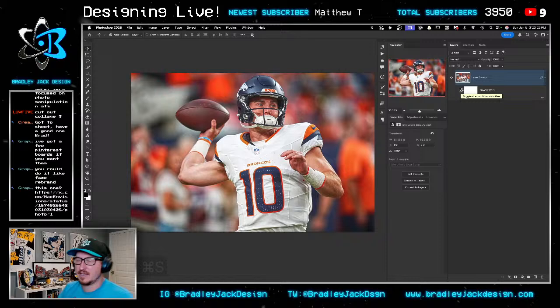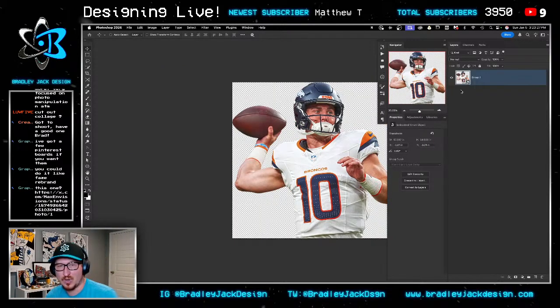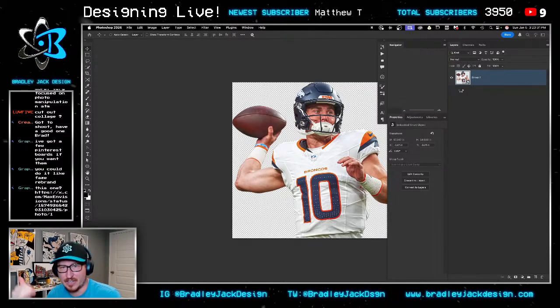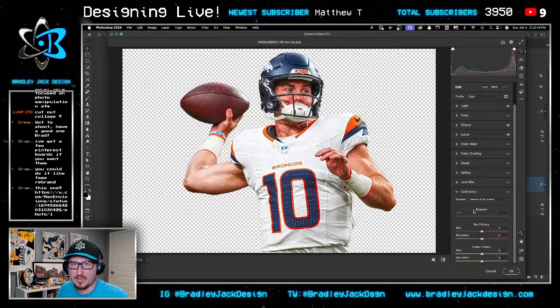So I'm going to save that. Since this is a smart object, I can go back here, save, and I can go back one more layer, save, go back one more layer. It's like Inception. There's layers on layers on layers. And now I have this here. So this might look a little too intense because of some of these edits I did. So what I'm going to do is get rid of this unsharp mask. And I'm going to go into Camera Raw, and we're going to take a look at some things here.